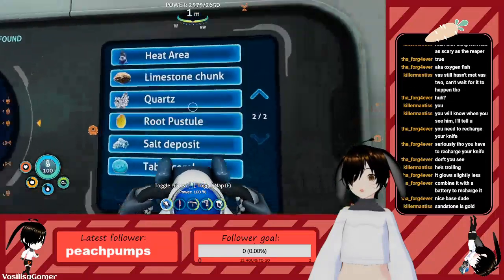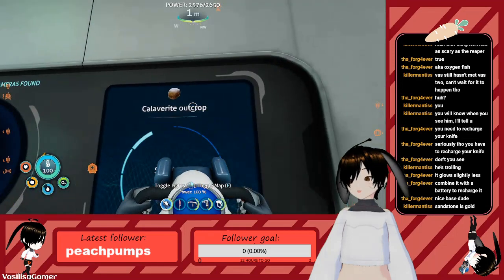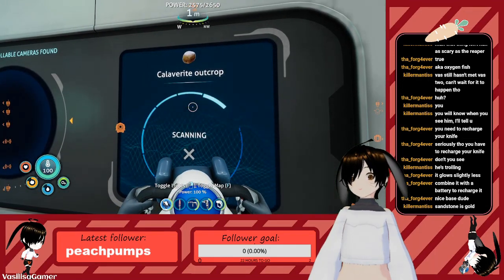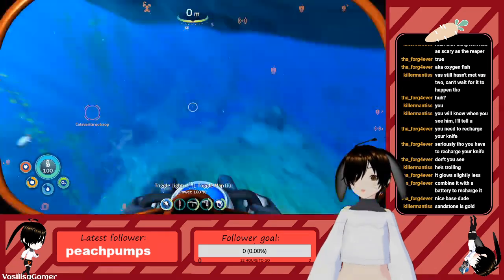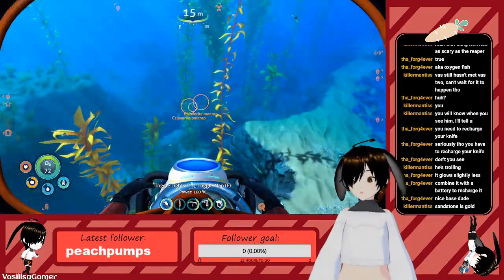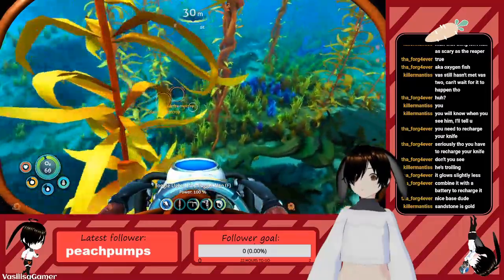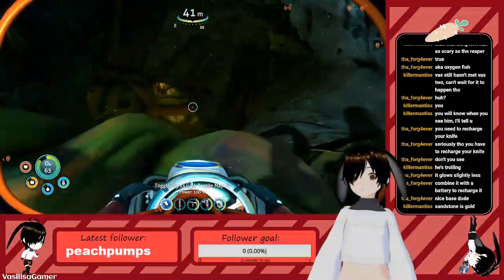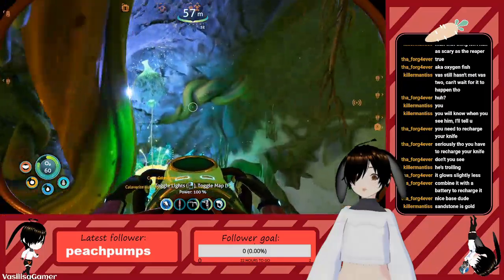Because I just realized it wasn't limestone. It was Calaverite. Calaverite. I'm going with that pronunciation. It's Calaverite. Okay, let's go ahead and get some now. We just need one gold, as far as I'm aware. Oh, this shouldn't be too hard, right? Oh, this is the wrong area.